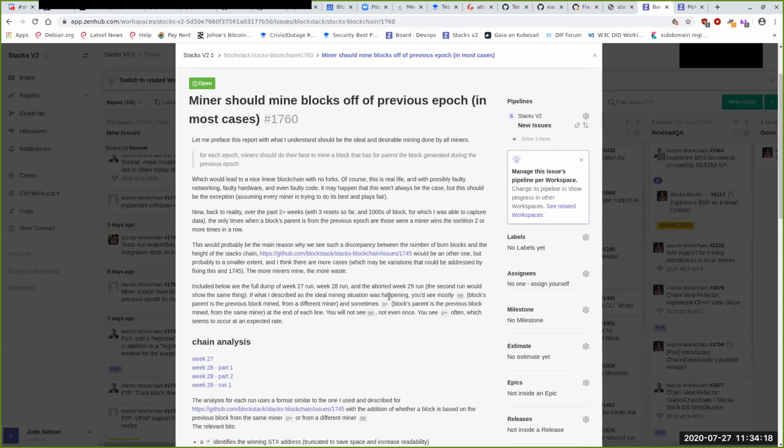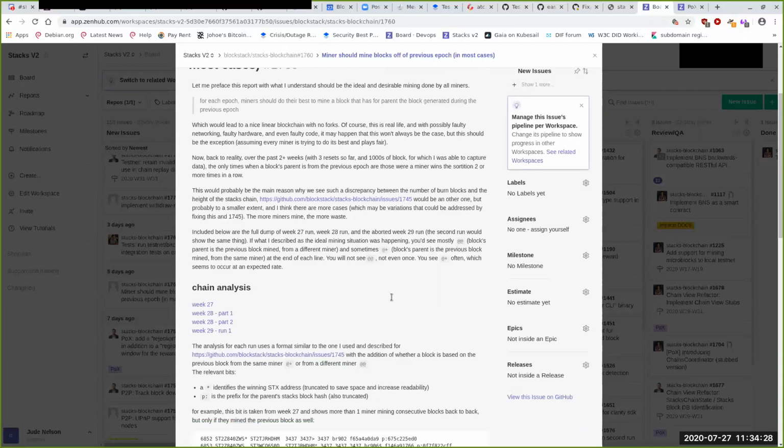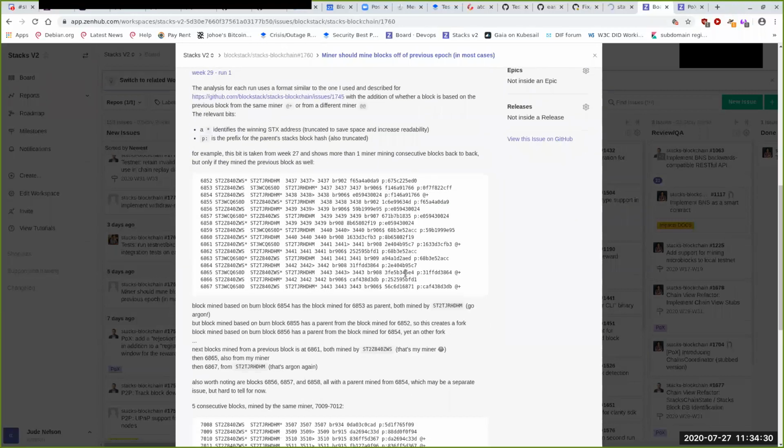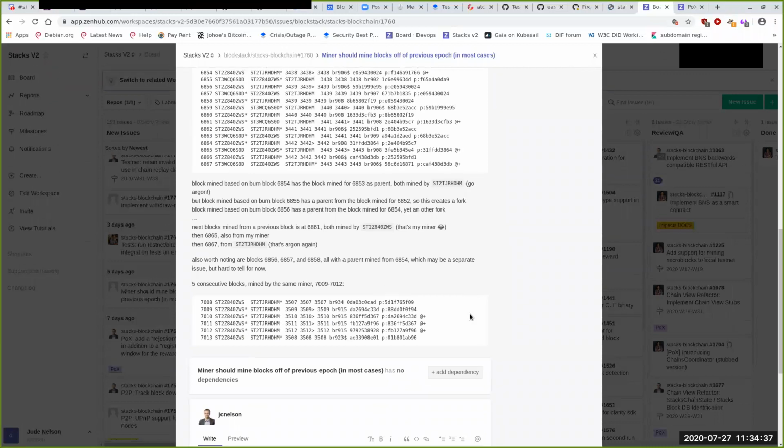This issue from Pascal, I think, warrants more investigation. I think this is part of the problem we noticed on testnet, not producing blocks as quickly as we would like. Pascal did a really good analysis here of looking at the parent-child relationships between blocks from testnet, and showed that there were a lot of orphaned blocks, and it's probably because the miner doesn't do a good enough job making sure that blocks are built off the latest chain state, and or ensure that the node has the latest chain state by the time the miner starts working.